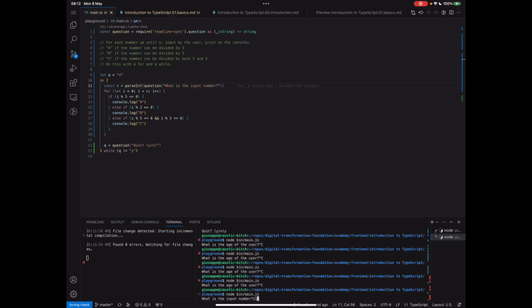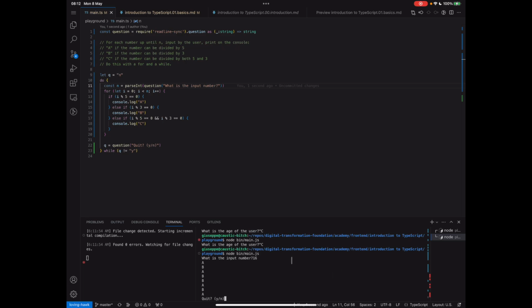Okay. Which numbers do we have that are divisible by 3 and 5? Because we want some of those as well. Let's say 16, so we get 15 included. Well, 15 is divisible by both 5 and 3. But we're only seeing A's and B's. We're not seeing any C's, so this is bad.